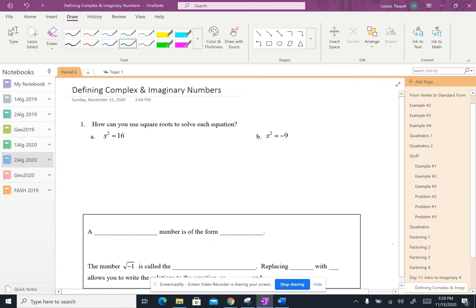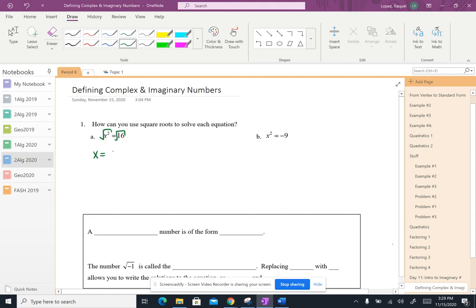Well, if we take a look at part A, which is x squared equals 16, if we're trying to solve, we want to undo the power of 2 that is acting on that x. So to undo a power of 2, we want to take the square root. Now, whatever I do to one side, I have to do to the other side. So I'm going to take the square root of both sides. Now, when I do that, I want to make sure that I also get both the positive and the negative component. So what that means is I know that I'm going to have two solutions here.